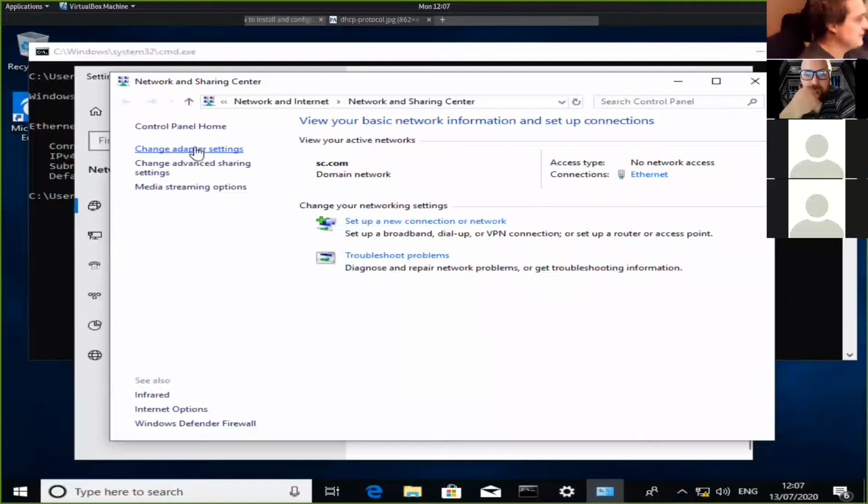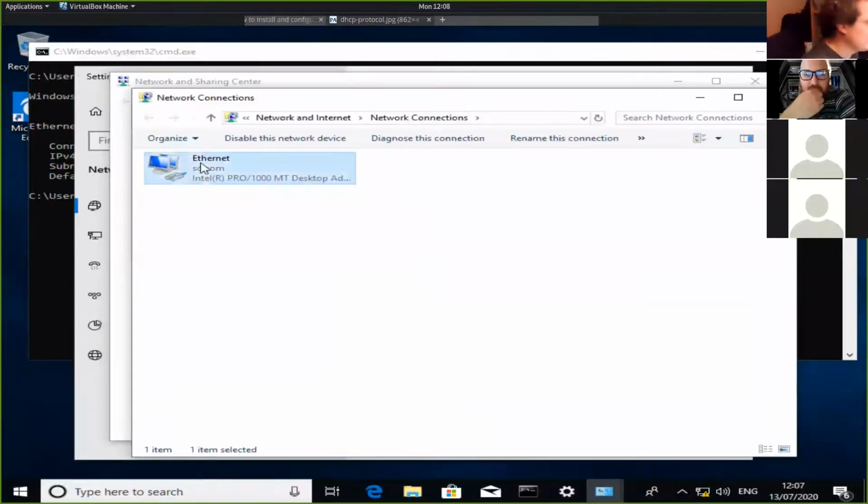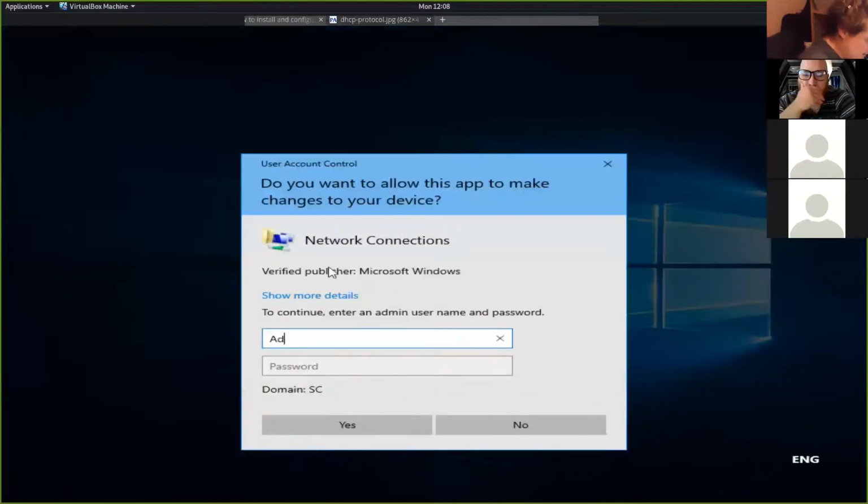So while the server's loading in the background, let's just go properties, put in administrator, $, capital E, put the wrong password in, Michael's colleague.